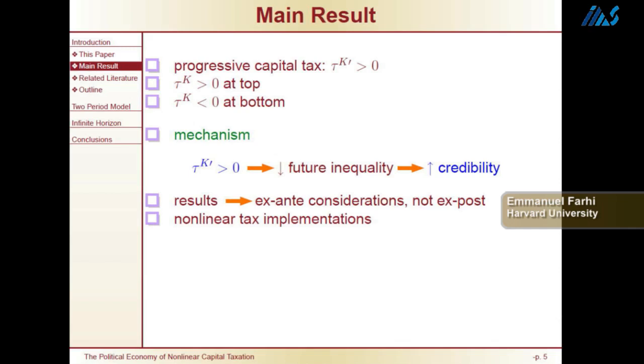And we're not just going to be about mechanisms and implicit tax rates. We're also going to try to propose explicit tax implementations. And you'll see that we'll be able to implement our allocations with two simple taxes: a nonlinear tax on income, and a progressive tax on capital. So two separate schedules, which is nice, because you might think it's going to be necessary to tax income and capital jointly and things like that. And it's not the case in our model.